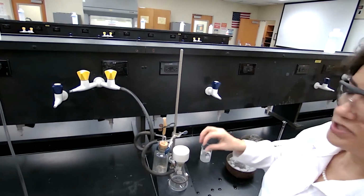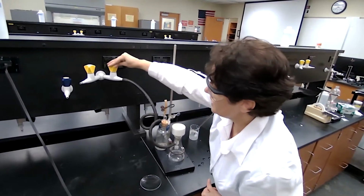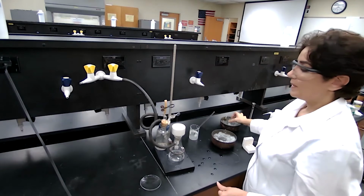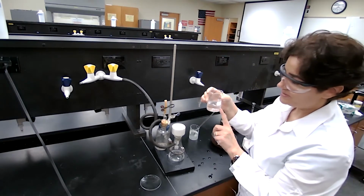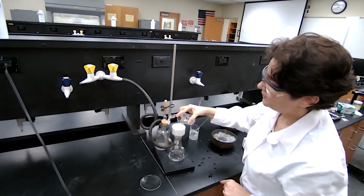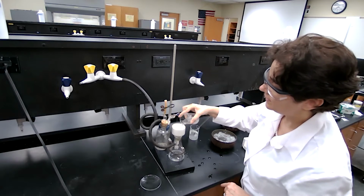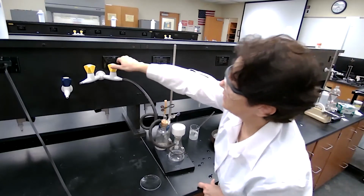For effective washing of the crystals, because these crystals need to be washed now, I would turn off the vacuum and add cold solvent, and again, it must be cold solvent so it does not redissolve. I pour the solvent over the crystals. Get the crystals soaked in the solvent, then turn on the vacuum.